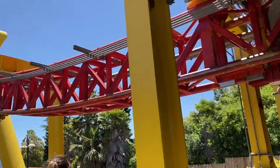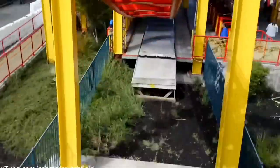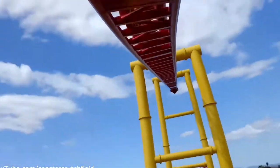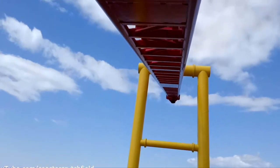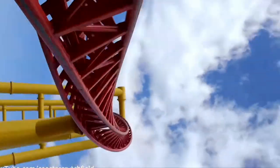You then hit your technically third launch, which is the fastest, and this is where I presume you reach your top speed. I can totally believe that you travel 65 miles an hour here. You don't rocket through that inversion, going all the way through this time. Then you straighten out for a second, pausing just enough for you to rethink your life's choices before you go through the same inversion backwards, which is a really neat sensation and one you don't get on very many roller coasters.